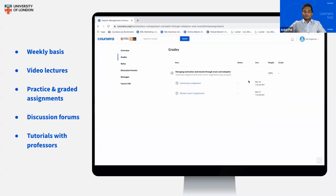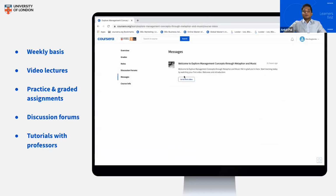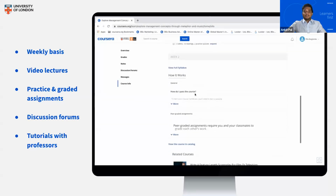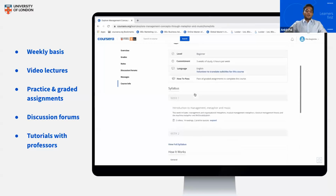Learners can find deadlines in the course syllabus itself. Learners can find their exam timetable in the student portal. The university provides learners with all of the resources and study materials required to complete the program successfully, including the essential reading for each module. Learners will access these resources through the virtual learning environment and Coursera.